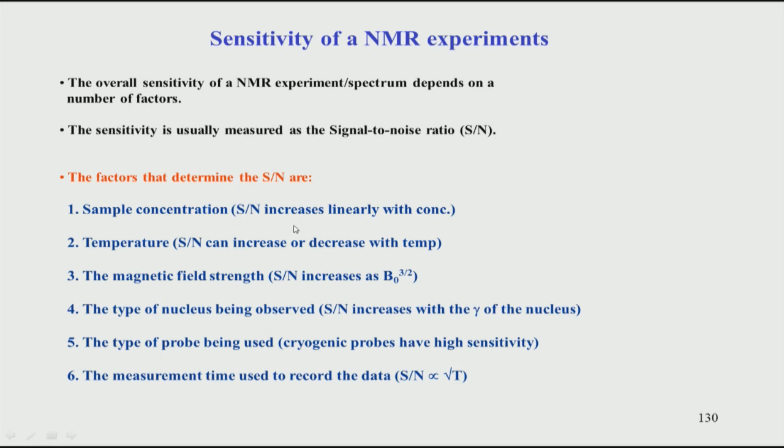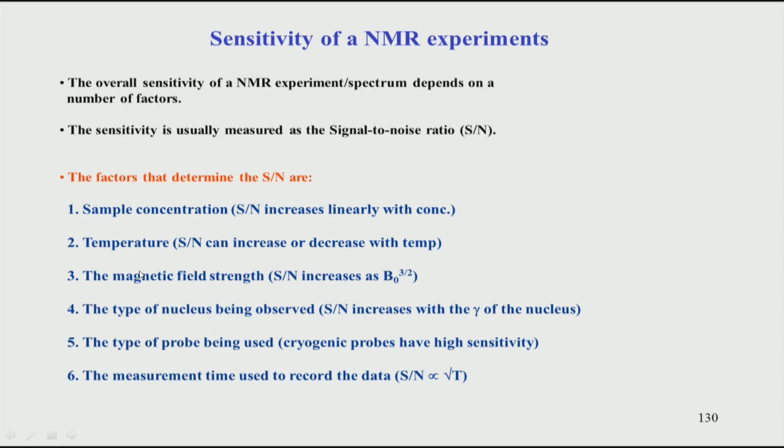There is no particular rule because it depends on the molecular structure and so on. If you increase the temperature, sometimes it improves because there are a variety of factors, we will go into that later. The T2 value increases, and if T2 increases at high temperature, the lines are very sharp, and if the lines are very sharp, the signal to noise is good. Remember we saw in the last class that the line width depends on the T2 value. So, temperature can increase or decrease sensitivity, again it is sample specific. Theoretically, if you go lower in temperature, the population difference improves and it can increase, but practically it may depend on other factors also.